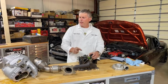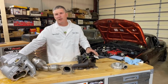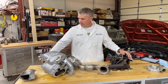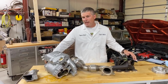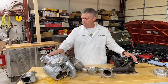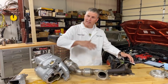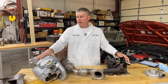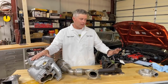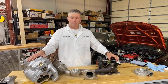You do have to watch out for lightweight flywheels on supercharged cars with positive displacement blowers because they've got that drag from the pulley, from actually turning the blower. And that, as we mentioned earlier, can drag down the idle, and a lighter flywheel makes it easier for that to happen. So we don't recommend super light flywheels on supercharged cars for that reason. It has a tendency to exacerbate the idle droop problems. Turbos don't really have an effect at all. It's a separate question. So lightweight flywheels and turbos, happy.